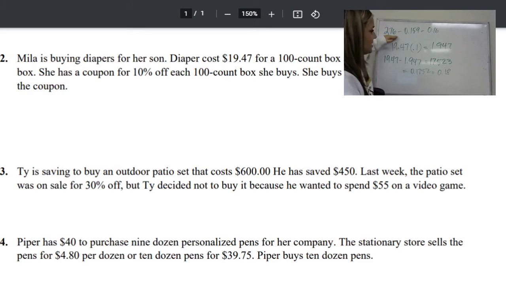If she buys this without using a coupon, she buys 276 diapers, it's 16 cents a diaper. It's cheaper to buy the 276 count box of diapers. Guys, that's not a financially responsible decision. Yeah, I get it's 2 cents different, but we're talking about 76 more diapers than here. So this would not be a financially smart decision. Just because you have a coupon for something does not mean that it's going to be cheaper and a better buy. Okay, we're going to do a couple more.